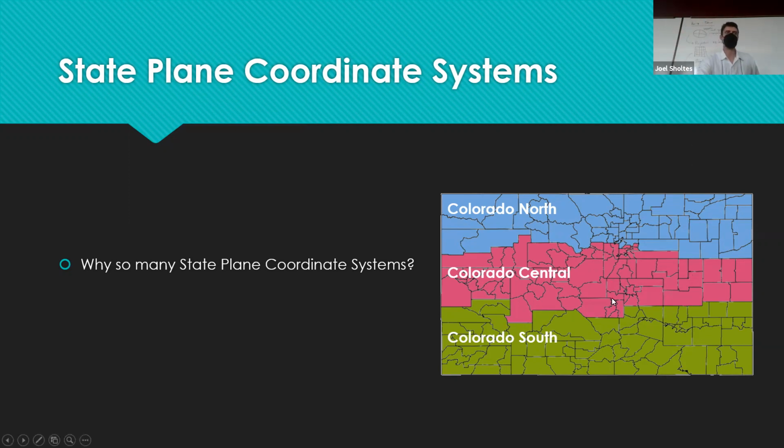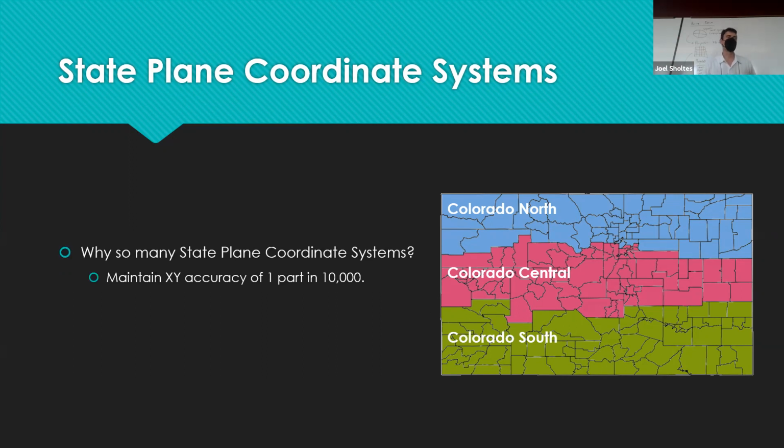But you're right. So that's why it's good to know, well, if I'm doing a survey or I have GIS data in, say, Colorado South, there's going to be a trade-off in accuracy because you're trying to fit it to the whole state, which has the Rocky Mountains and the plains. So it's not going to be super accurate. It's going to be fine for kind of mapping scale. But if you think about surveying, maybe you want to be using a local Mesa County coordinate system, right? Which is going to be much more accurate.